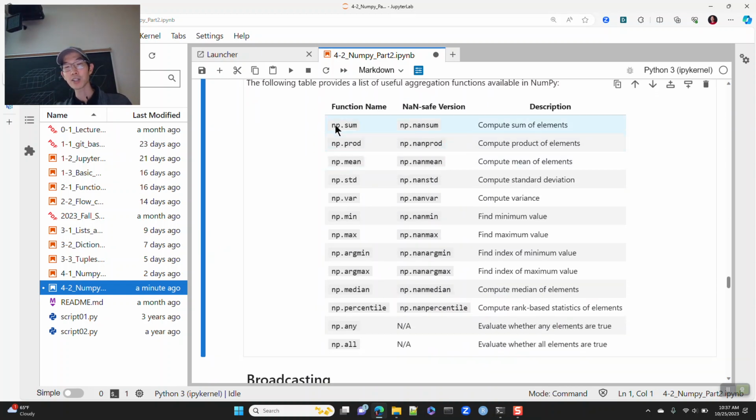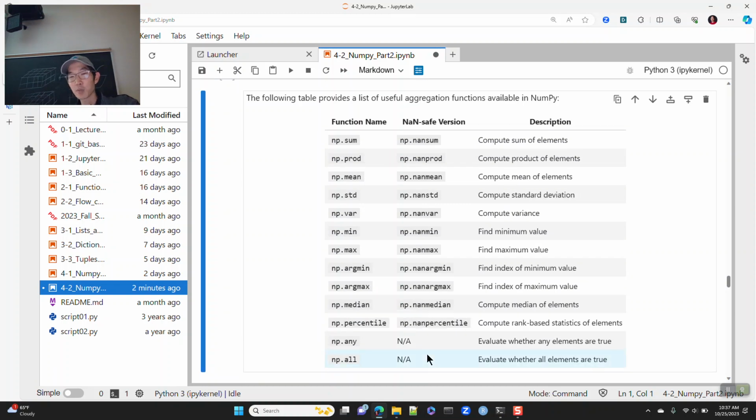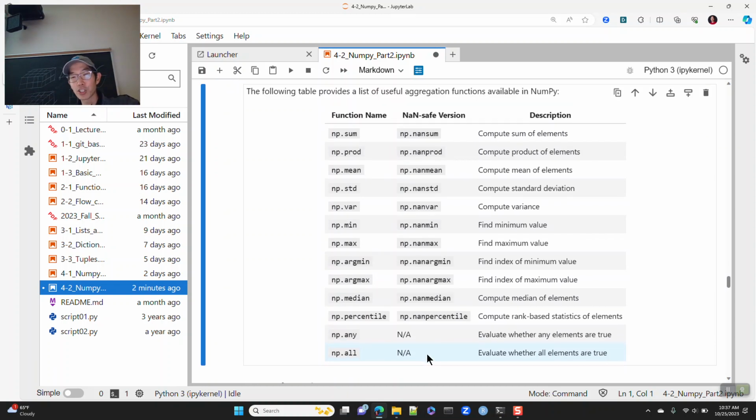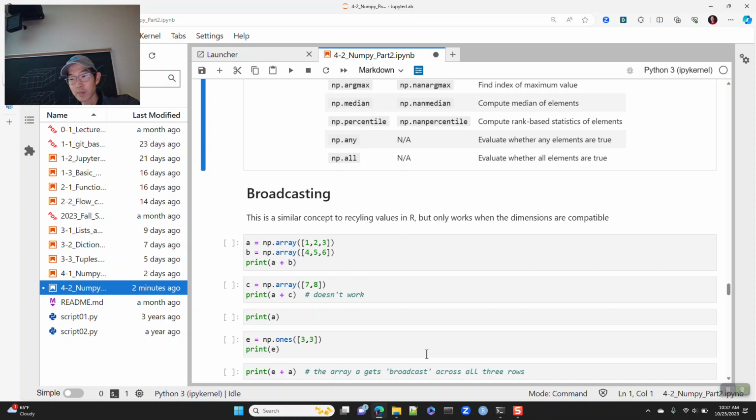Basically all of these functions that take a bunch of things and collapse them into a single value, like sum, mean, standard deviation, product, variance, min, max, whatever, if you want to ignore any kind of missing value, you just do np.nan and then whatever the other thing is. That's the nan-safe version of the function.